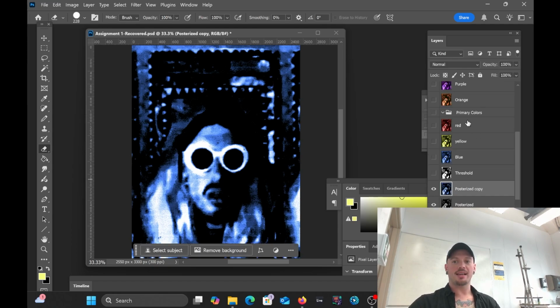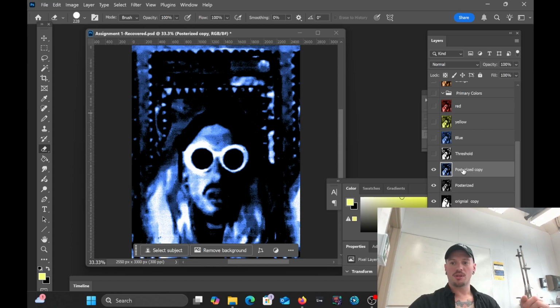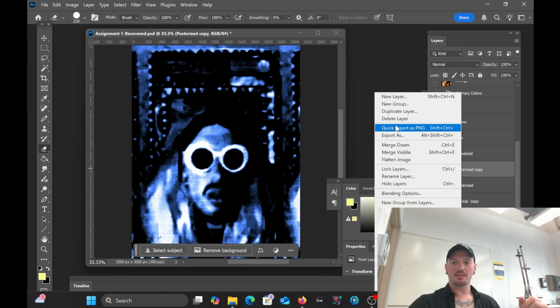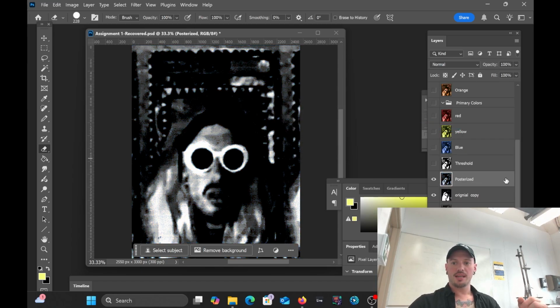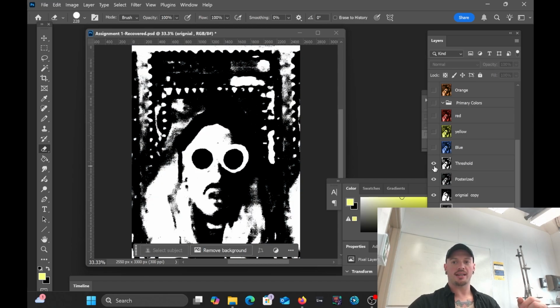You might be asking, like, if we have to put these in groups, how do you do that? So I'm going to delete this layer. And let's just put all of our like black and white studies into a group. All these are checked. The eye icon is on, and I want to create new group.